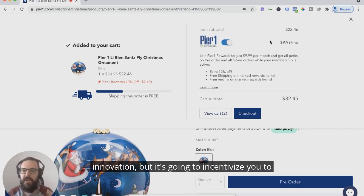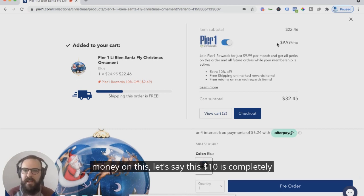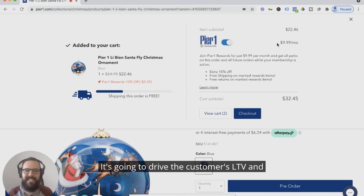It's going to incentivize you to buy more. They know they have such a large product catalog and are constantly bringing new products in, so the value to them — even if they lose money on this, even if the $10 is completely unprofitable every month — getting you to come back and buy more frequently throughout the year is going to drive the customer's LTV and subsequent value so high that it will end up being worth it. And it'll create that monogamy that so many brands are trying to have.